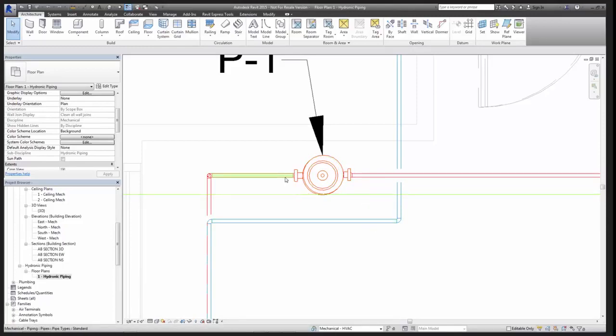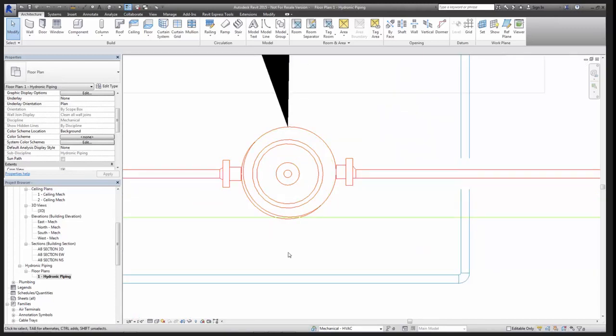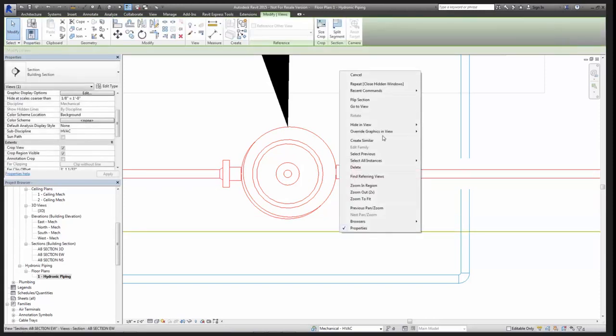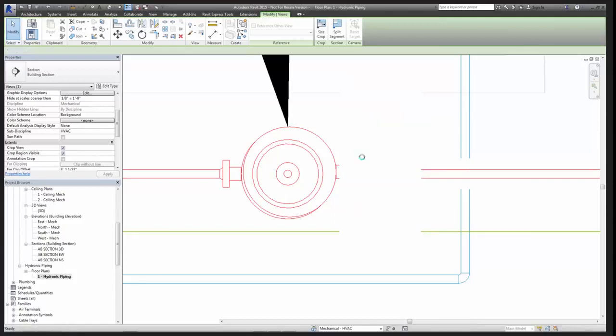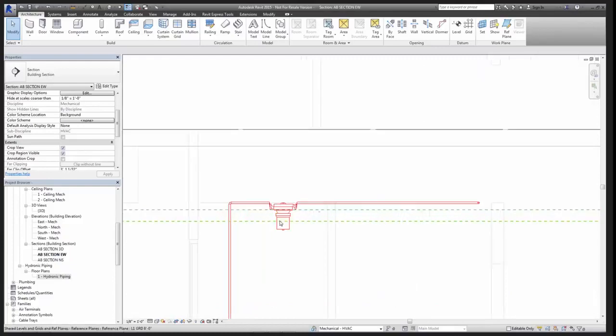And importantly, we're getting these odd transitions on either side of the pump, which don't look terribly bad in plan view, but if you've ever seen this family in section, you will know that these transitions are much worse than they appear to be in plan view.